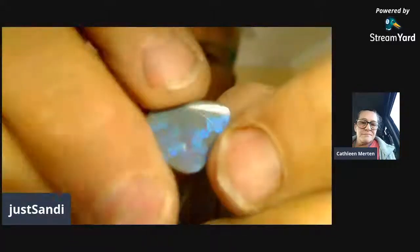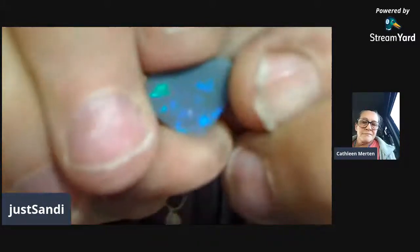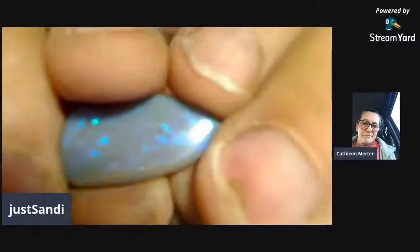Okay. This one here. Let's see. I should get a little bit more light on it. This one is a smaller one. It's 6.3 carats. That's going to start at 250. And then this one is 8.5, and it's going to start at 340.